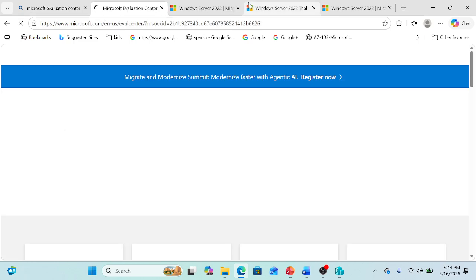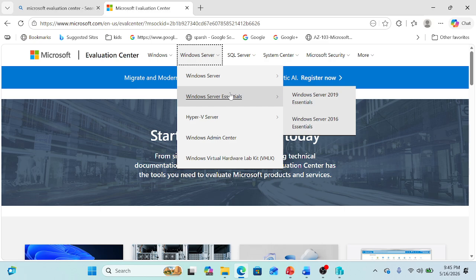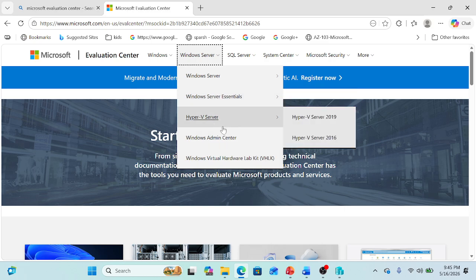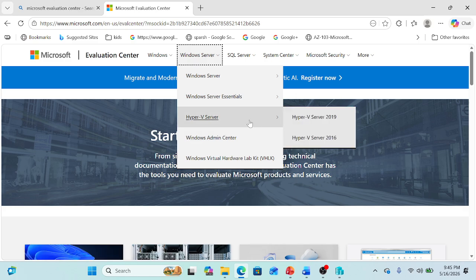Open this window. So this is the free trial. Microsoft is giving 3 months free trial for all the Windows servers and Windows client versions. These are for our learning purposes. You can utilize these for the labs.